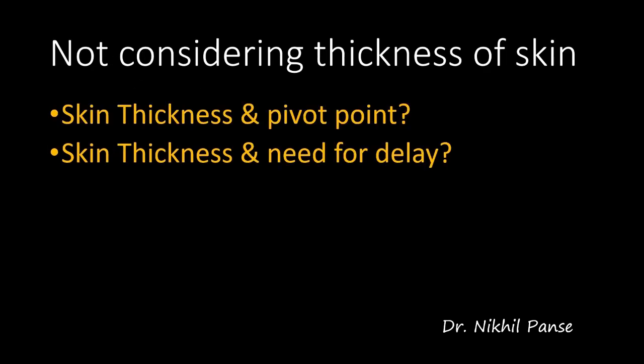Now, the second common mistake is that we don't consider the thickness of the skin. So we make a template, we mark the template. The template is basically whatever piece of cloth we are using. So it is not as thick as the thickness of the skin. So our flap is invariably planned short. So we need to take the thickness of the particular area into consideration.